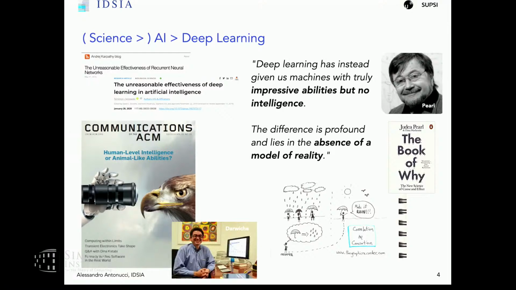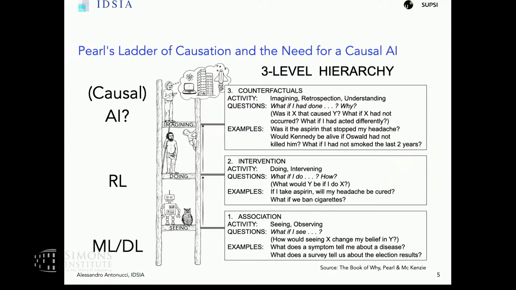If you are familiar with many comments, many books, many papers of Judea Pearl, you probably read this kind of sentences about the importance of the causal meaning, in the sense that we should be ambitious, we should capture correlation, but we can do more. And this picture is also from the book of Pearl. It's the so-called ladder of causation. I think it's nice. It's more than that. There is also a formal characterization provided especially by Elias Bareinboim. There are 3 different levels.